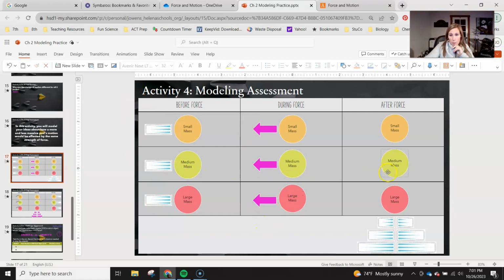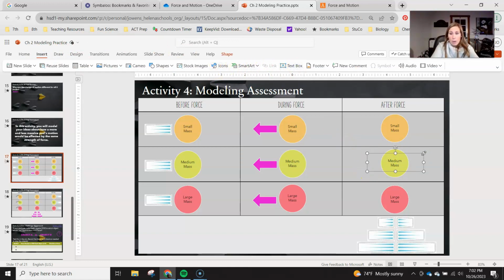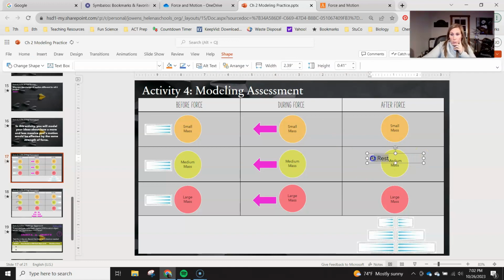Remember that with this one, okay, we had our medium massed object stop moving. So I'm going to go ahead for you guys right now and insert a little text box here and say this one is now at rest. Okay, so it stopped moving. Okay, so we know now that that one's done moving. So how would the other 2 move comparatively?